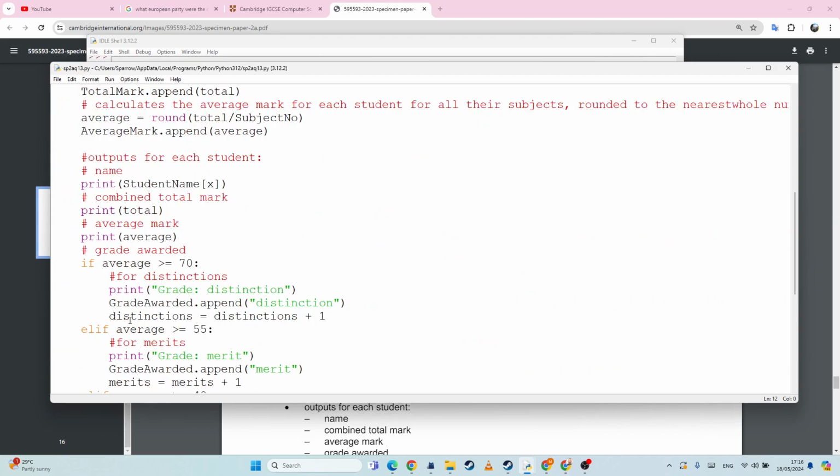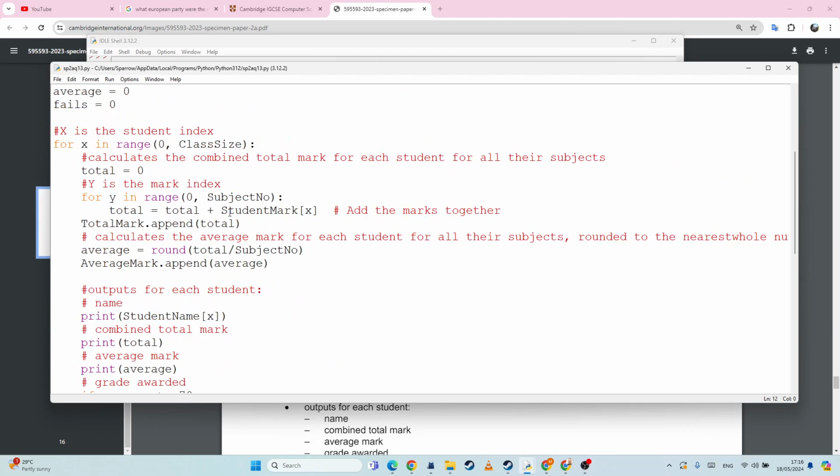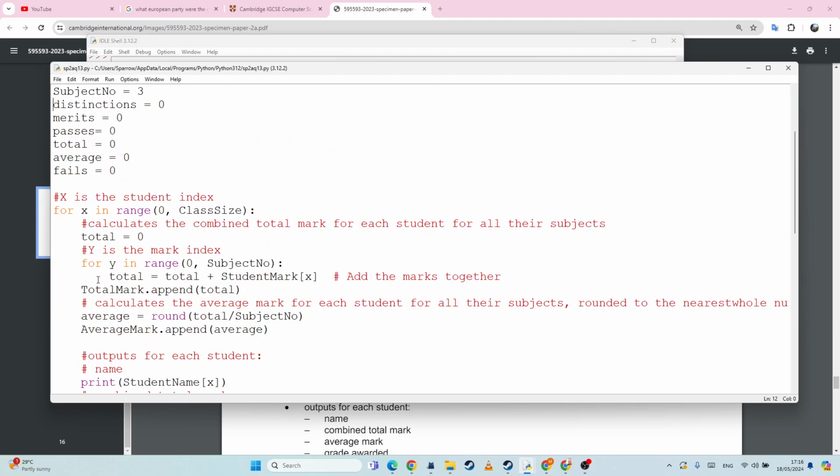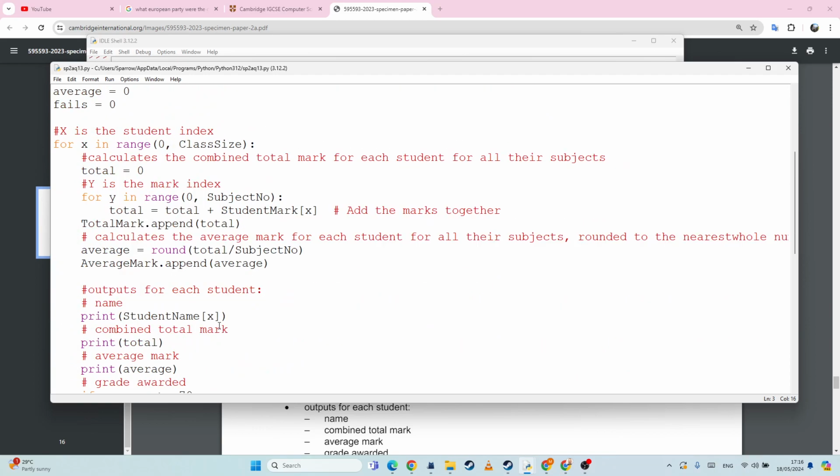I forgot something really simple. When I was getting the total for the student mark, I forgot to take the Y value. So I should have had an XY value in there. I would have lost some points here because I hadn't dealt with it as a 2D array. So sad.